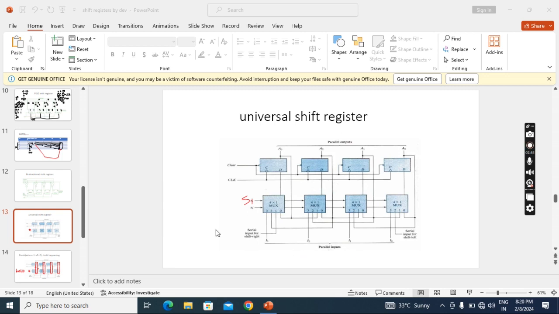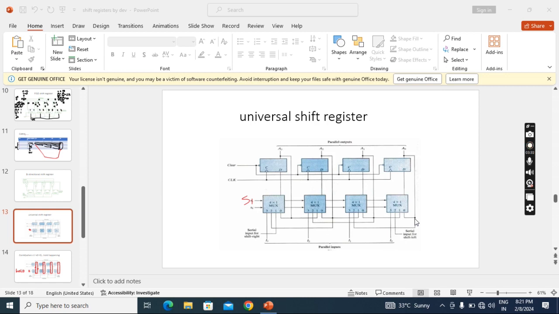And where are we giving the serial input? Here, at the leftmost multiplexer, and that also at the select input combinations S1 S0 equal to 0 1. And where are we taking the serial output? At the rightmost multiplexer, at input number 2. Number 2 means S1 equal to 1, S0 equal to 0.